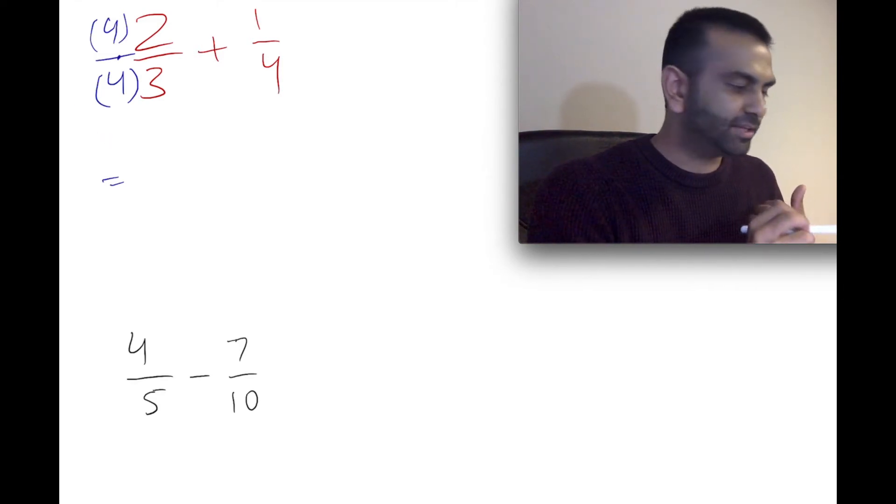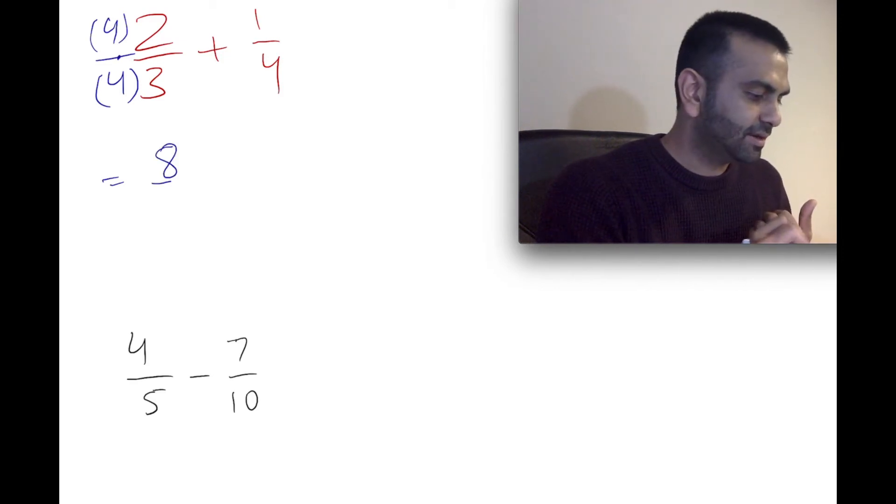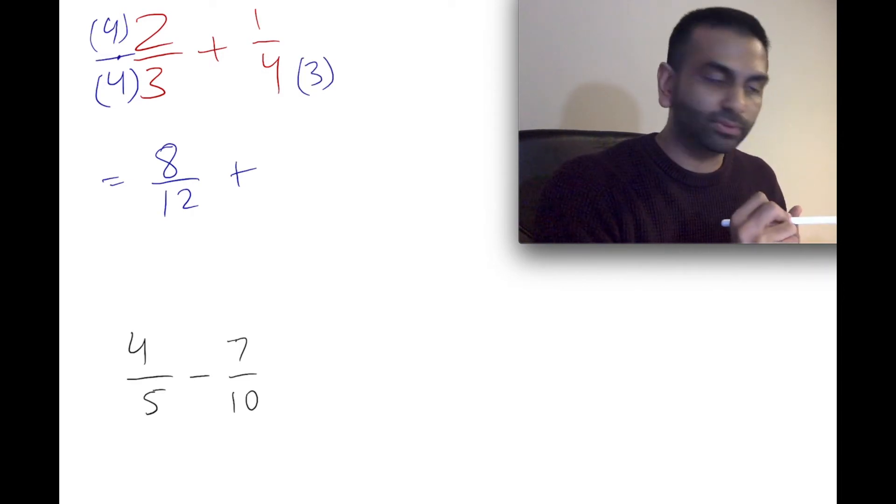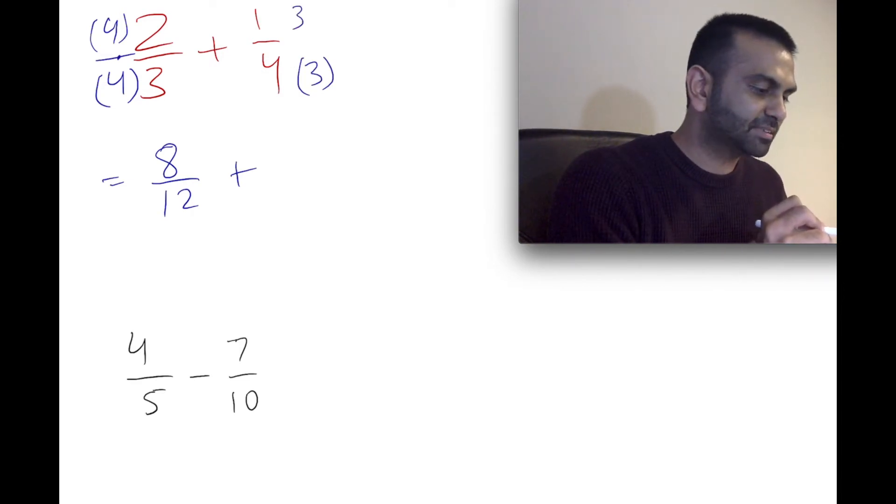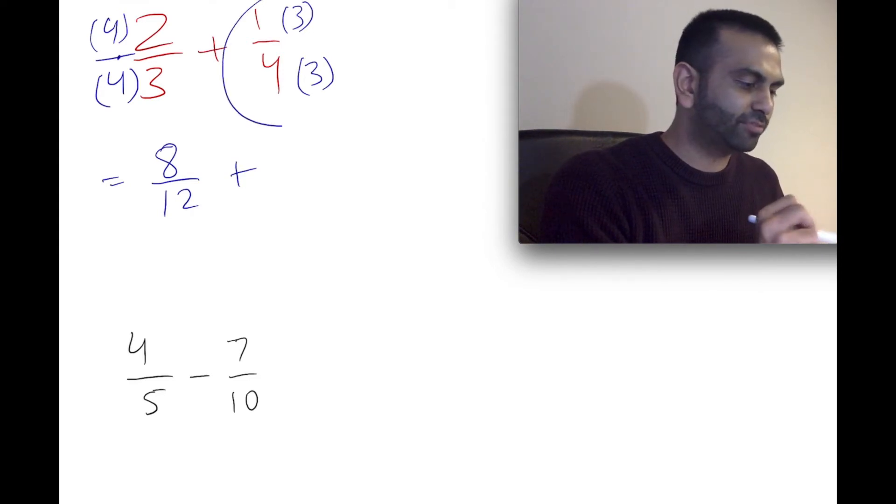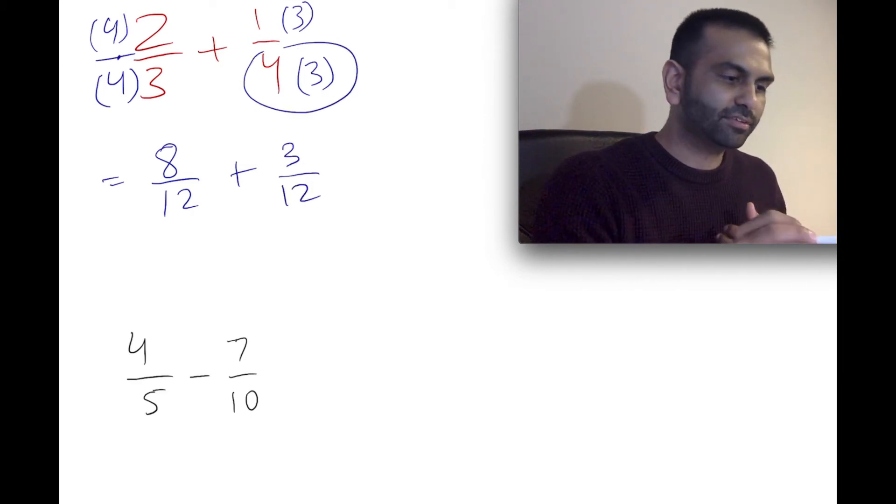So, long story short, if I multiply the top and the bottom by the same number, that's legal. That's not changing the value. This number is still two-thirds. But now, by doing it this way, the top is now two times four, which is eight, and the bottom is now three times four, which is 12. Now, similarly to this other guy, one-fourth, I'm going to multiply it by three in order to get that to equal 12. Then I also got to multiply the top by three. So now, multiplying this one-fourth by three over three gets you three over 12, because four times three is 12. So, long story short, notice again, just to recap, three-twelfths, you might already know this, is the same thing as the number one-fourth.